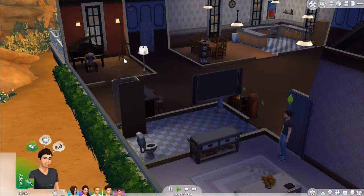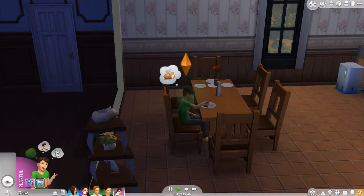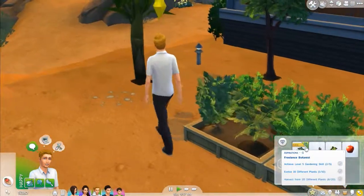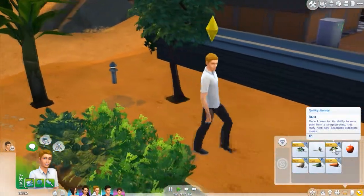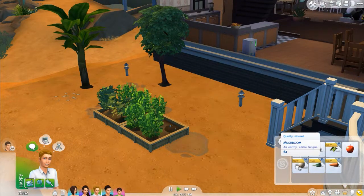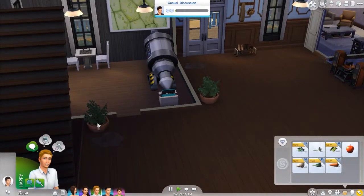I got interrupted but now I'm all good — we should be fine. He's eating cake and smells disgusting. He's harvesting. Now we have 13 porous leaves — we can sell those for two simoleons each. And one basil — not basil, basil. That's worth one simoleon. Hopefully these will be worth more, because one simoleon and two simoleons is nothing.